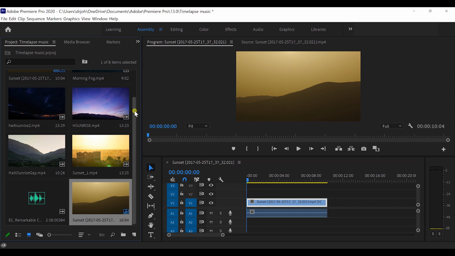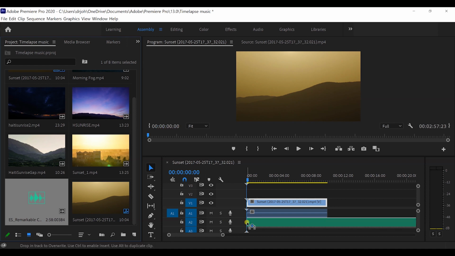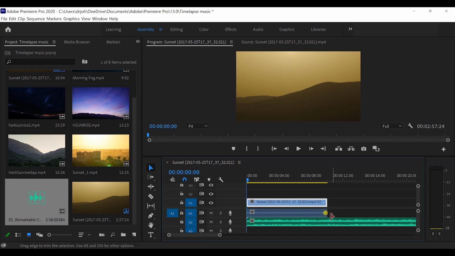Now for my music, since I already have that first clip in, what I'm going to do is take my music and drag it over to the bottom here to have that underlying musical tone. Now you may be asking yourself, well, okay, adding music to a clip is one thing, but where do I actually find this music to add to it? Because you don't want to get into copyright infringement or anything like that.